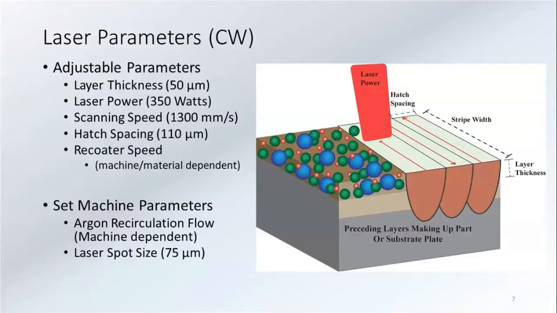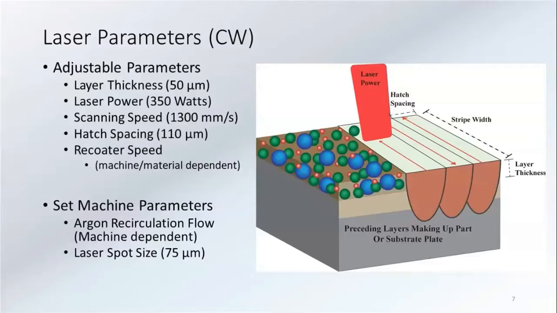Your argon recirculation is set for your machine. Its direction is typically set. Its velocity, or its flow, is set. And the laser spot size is set. The advantage of the argon recirculation is, since we're already filtering the chamber and keeping the chamber inert, we monitor the oxygen level pretty carefully. The argon will be used to our advantage and will blow across the build plate to get spatter and other issues off of our build while we're building.